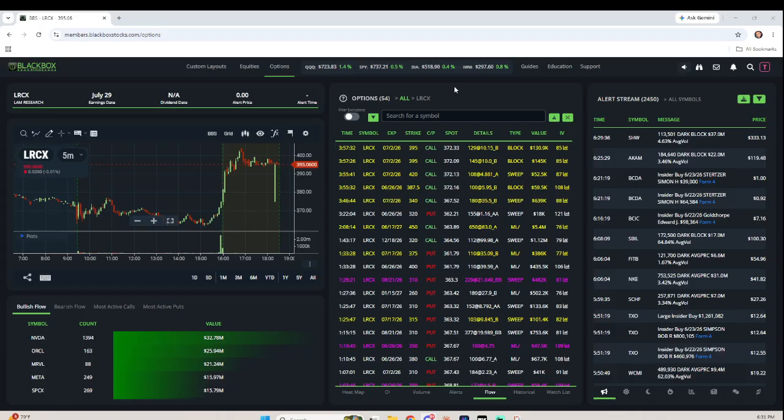So for a debit spread, you're buying the closer to the money strike, you're selling the further out of the money. For a credit spread, you're doing the opposite. You're no longer paying for the option. You're now getting paid to take on the trade and you're receiving a credit for it. So now you would sell the closer to the money option, the more expensive option, and then you would buy the further out of the money option to cap your risk.